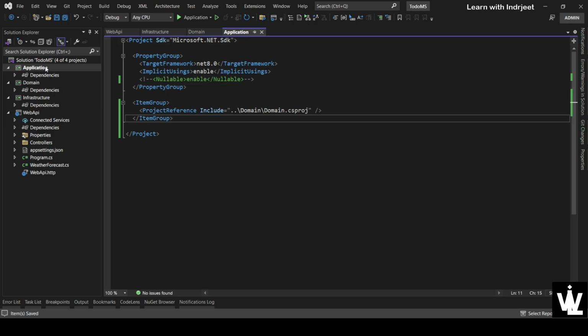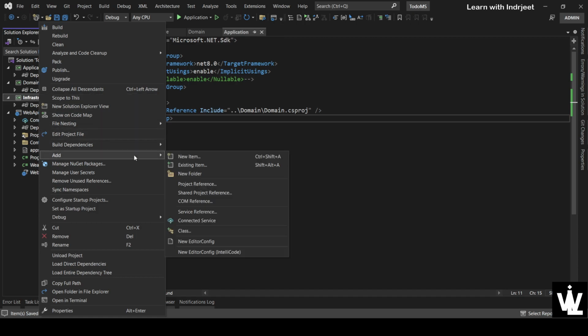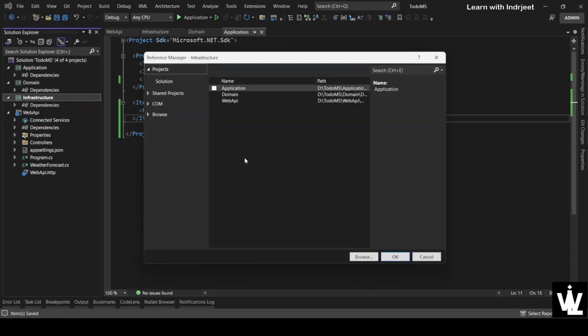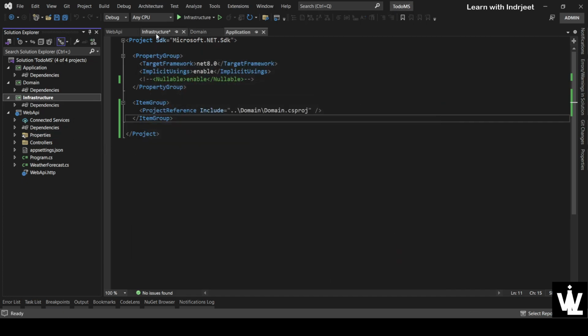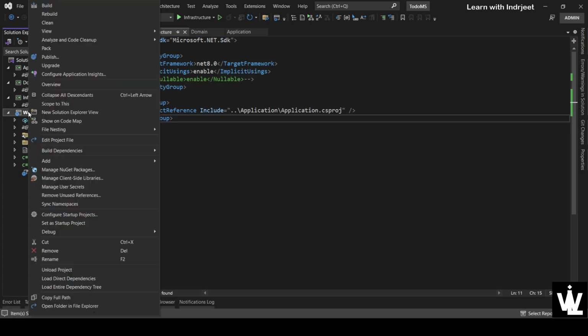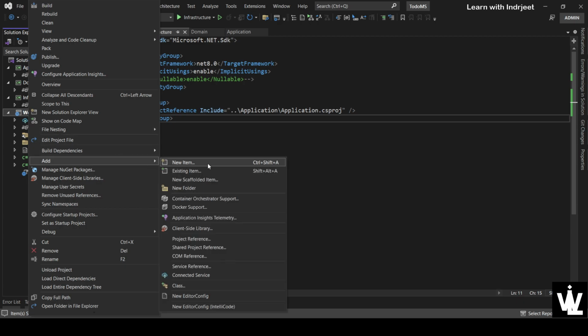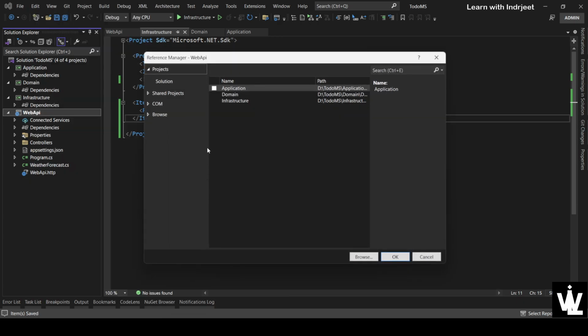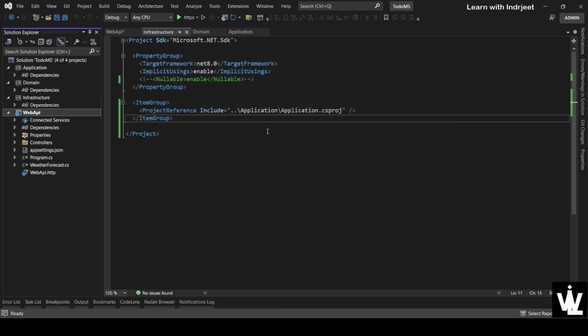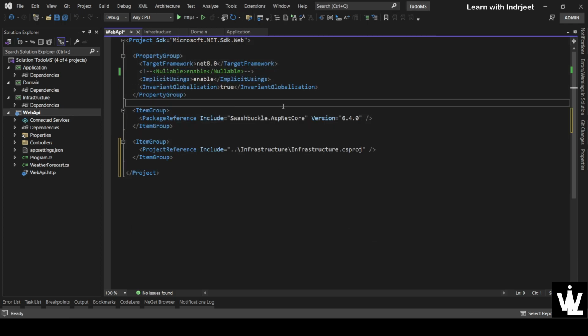The application layer will be referred by the infrastructure layer. So add project reference to application, okay, like so. And the web API will refer to the infra. So add project reference to infrastructure, click OK, and now it is also done.